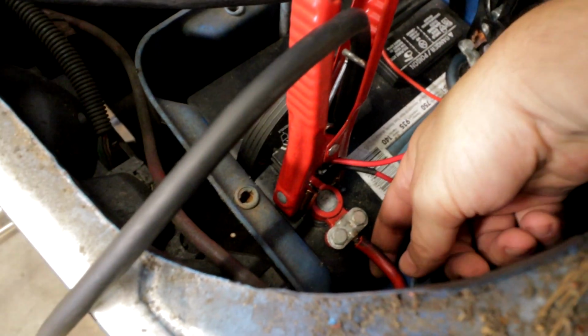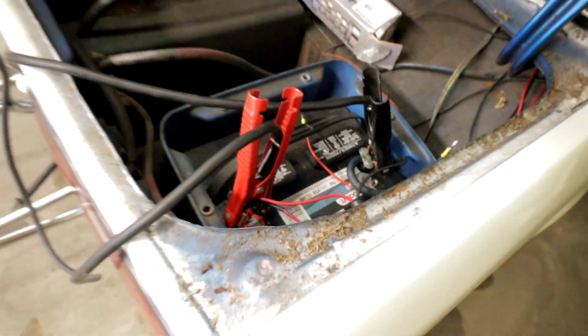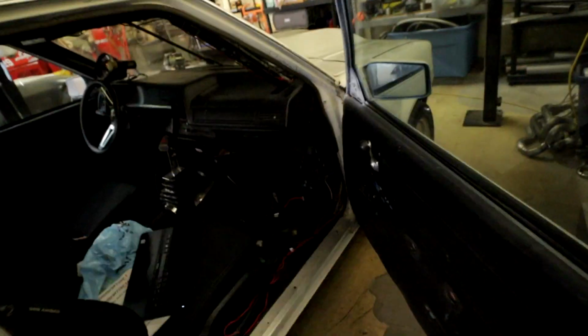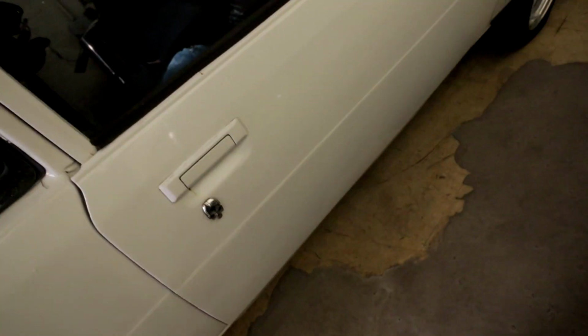Alright, let me look around and see what I can find. So there's no breaker. I guess I got lucky to find this so quick, but just this power wire, even though everything's tight, you wiggle it and it turns the car on and off. I don't feel real good about that, but let's see. So closing the door is going to smash into wires. It's scary.